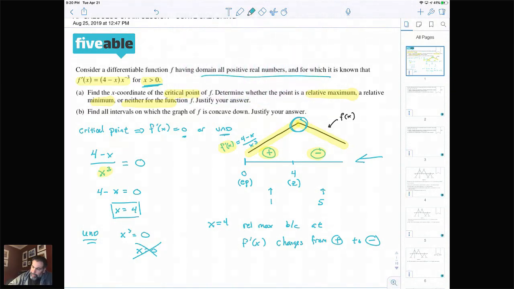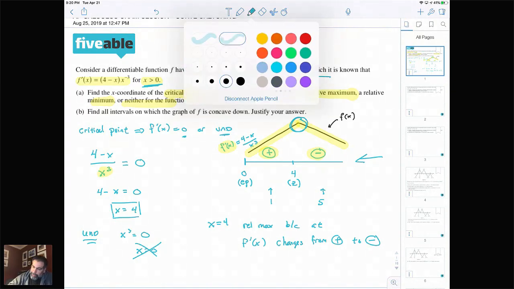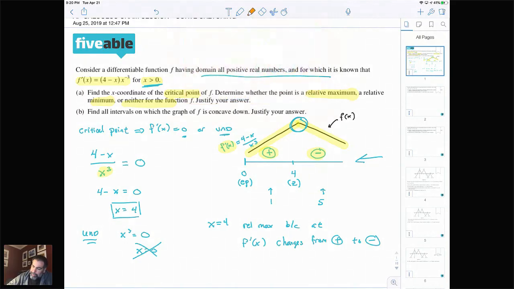Okay, so what I mean by that is this work right here, which I'm about to highlight. Let me highlight it in this color so you guys can see it. This work right here, that work right there, that is not a justification. The readers of the AP exam are actually told to ignore tables and number lines. That is for the student to understand what is happening in this problem. So that cannot be used as justification.